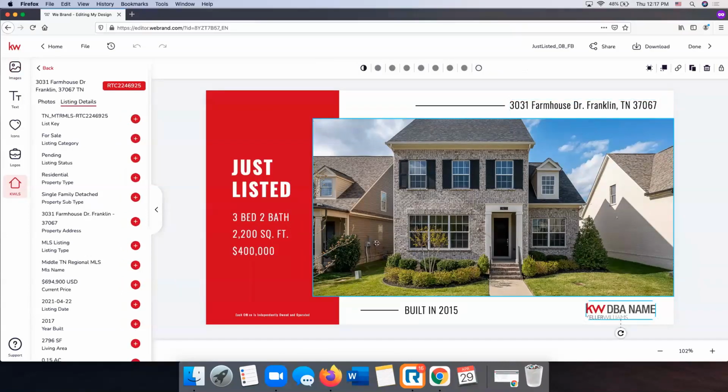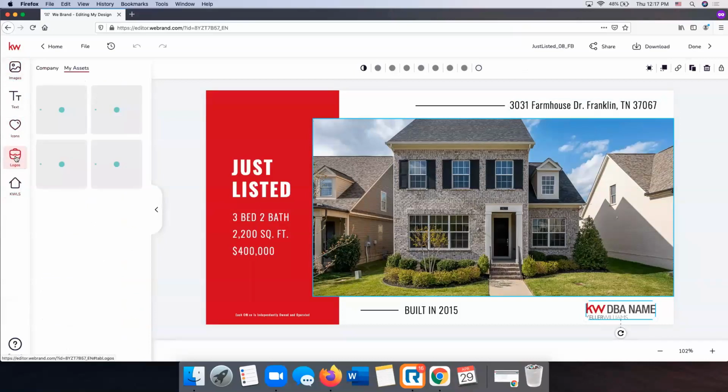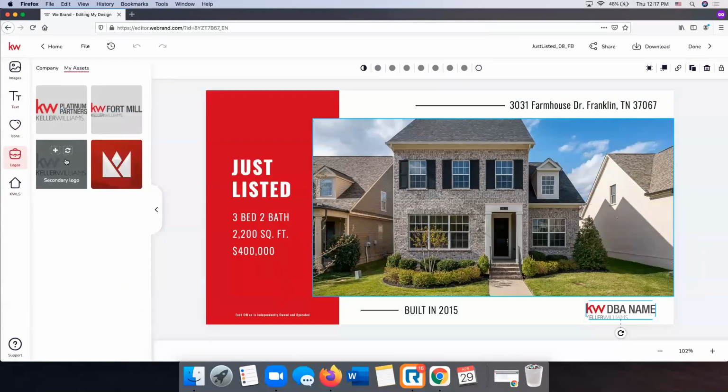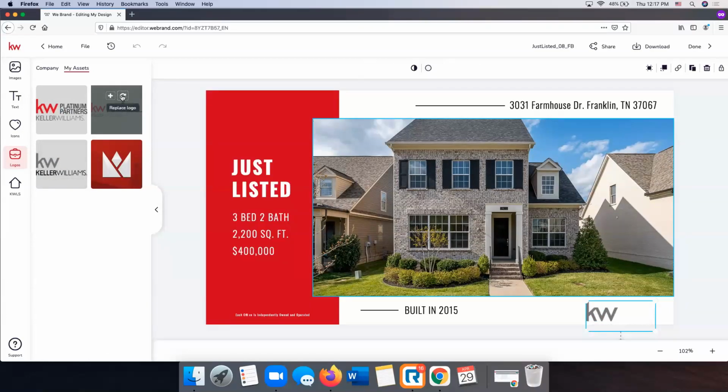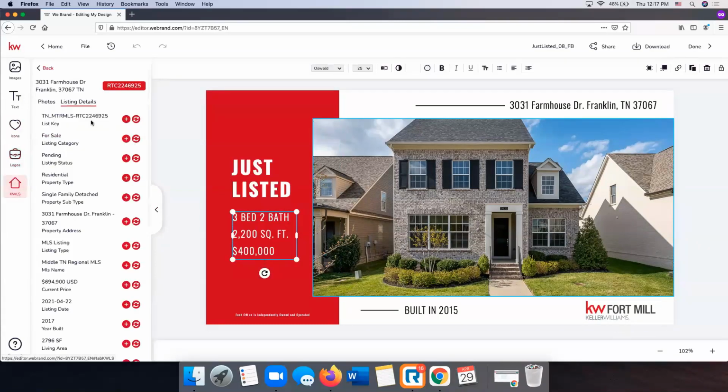I'm going to click on my logo. I already have my logo uploaded, so I'm just going to choose a generic KW. This isn't the Fort Mill office, but just for today's class, I'm going to add in the Fort Mill logo and then just very quickly change out these property details.